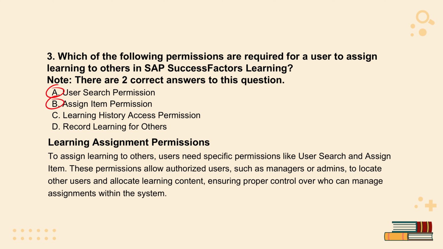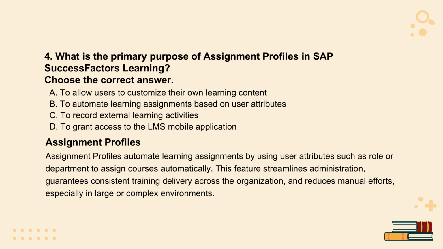Imagine the chaos if anyone could assign mandatory training to anyone else. Yeah. It really speaks to the kind of granular control you absolutely need in these big, large-scale learning management systems. Okay, so speaking of assigning learning, doing that one by one for, say, a whole department or everyone with a certain job code, that sounds like a lot of work. It would be, yeah. Tedious and prone to error. So what's the game changer for large organizations with tons of learners? How do they automate this?